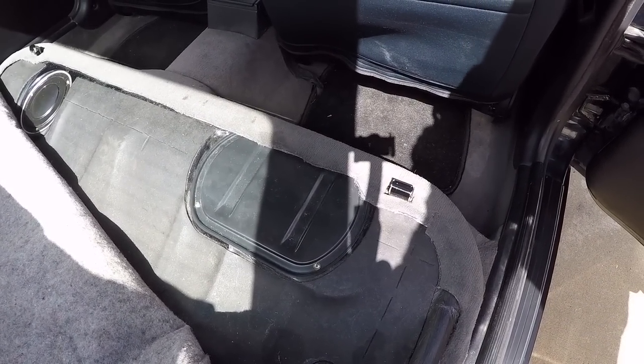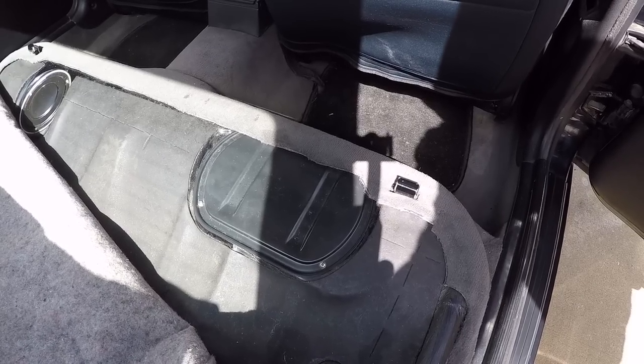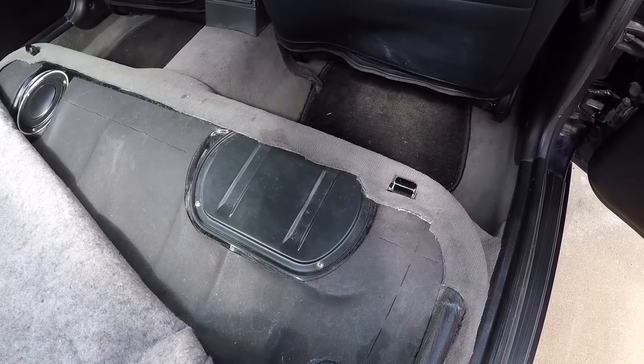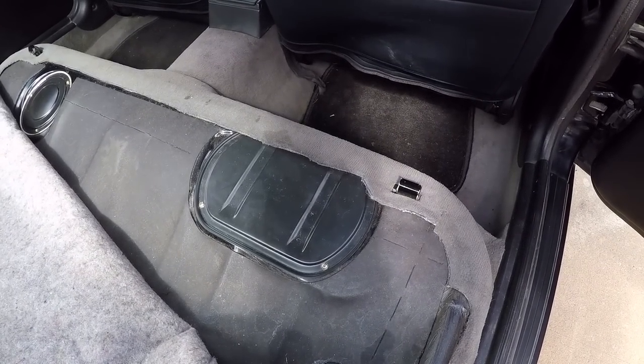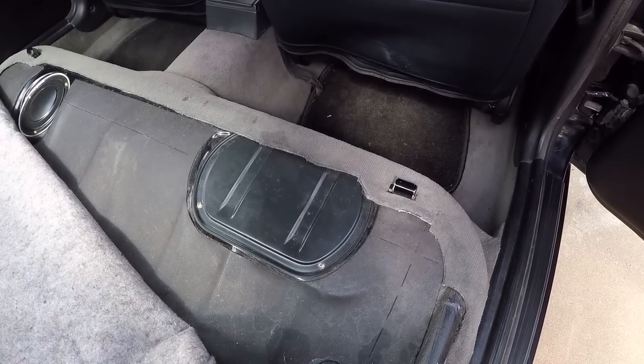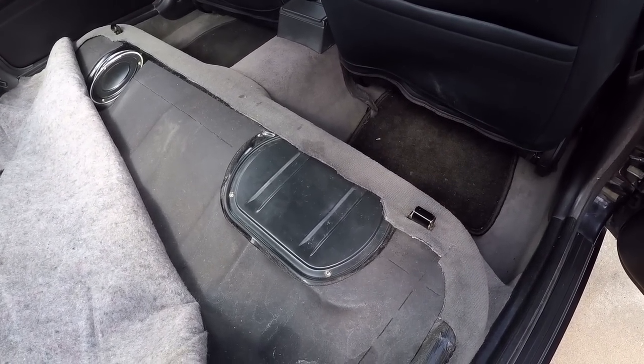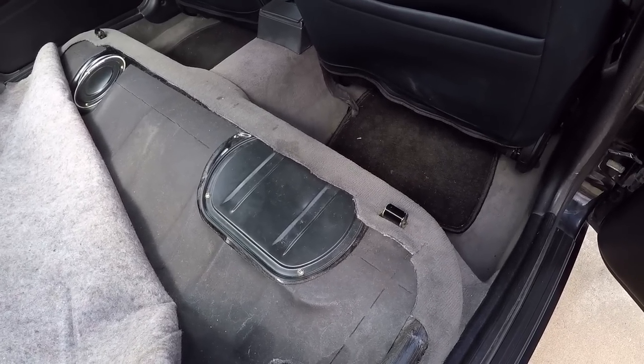I think they're about $200. All the used ones I've seen on eBay and such, they want $100, $120, and it's like, why would I pay more than half the price of a new one for an old one that's probably gonna break pretty soon anyways? So eventually I'll probably have to put in a new fuel sender unit, because right now my fuel gauge says nothing. It says it's empty. And of course, I know that's not true.